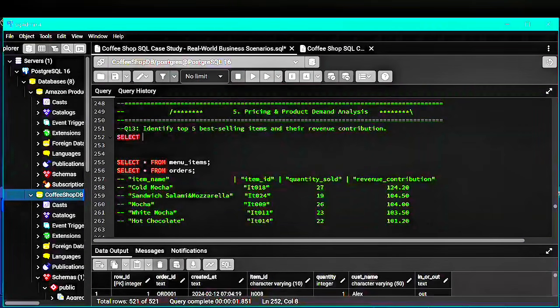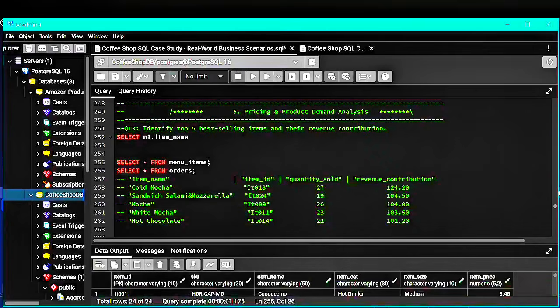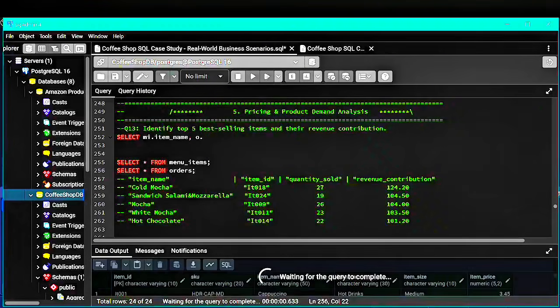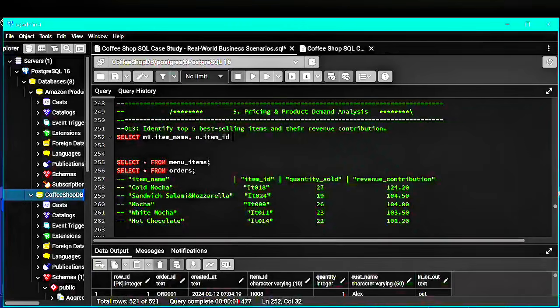We will begin with a select statement and select item name from menu items and item ID from the orders table, because we want to display the item name and ID. Now item ID from the orders table. This is the item ID, right? So now quantity sold.